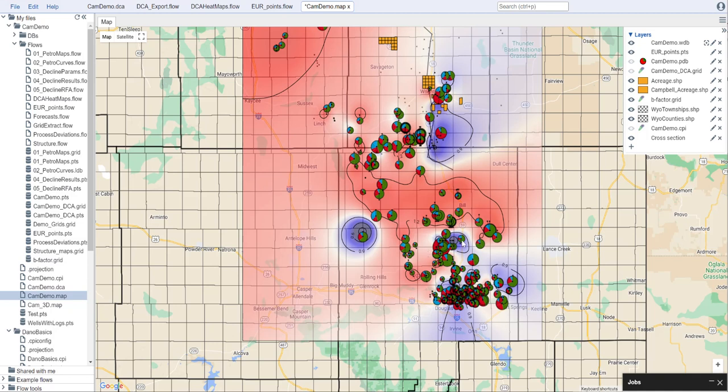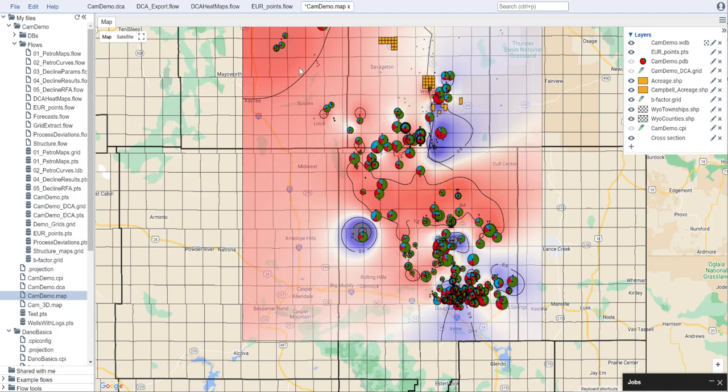You know, not rocket science there, but how do we make this really cool heat map? In this case, it's a heat map showing our B factors across the play. And we can see that we have a bit lower B factors down here to the south and maybe up to the northeast. And here we've got some lower B factors across the central area and up to the northwest. So how did we make that map?